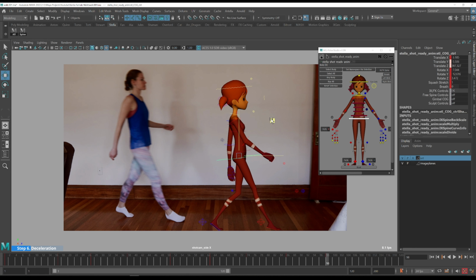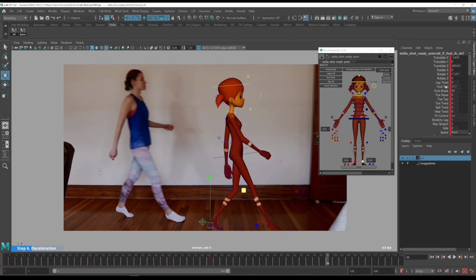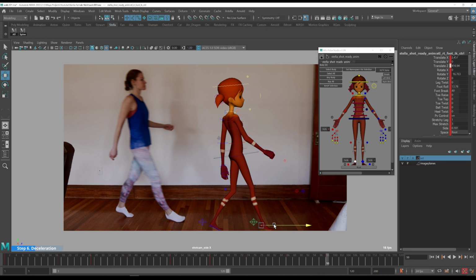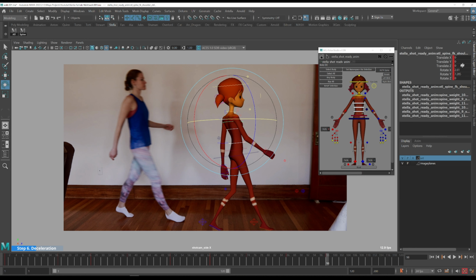I'm going to even do something like this. Maybe reduce. These angles will never be the same on the character and in the video reference because the length of the legs is not the same. And of course, don't forget about the rotation, like this. And then rotation of the spine.